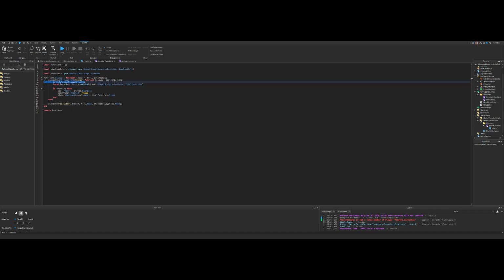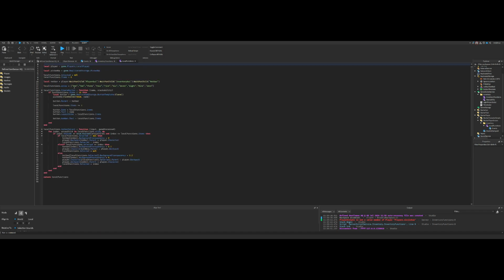You know what? Instead, we only really need local functions for one singular purpose. So instead of trying to reference this, we can just send through items. And then in here, whoa, okay.